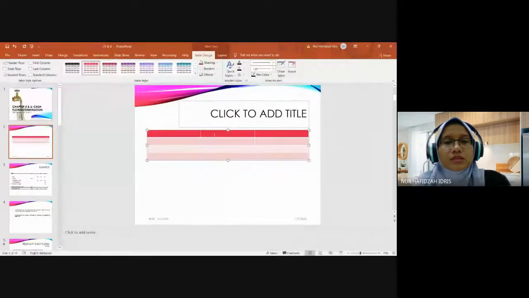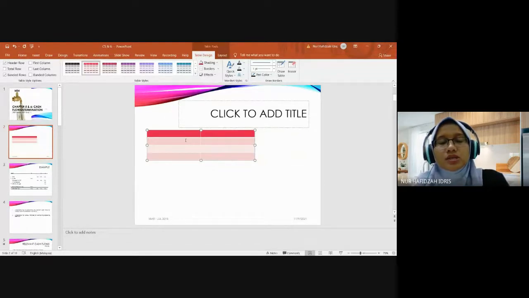Let's say capital budgeting is a decision whether you want to buy or not to buy particular assets, or a decision whether you want to invest or not to invest in a certain project. So for example, the cost of the machine is 500,000. The cash flow for year one for the machine is 25,000. Year two is 40,000.